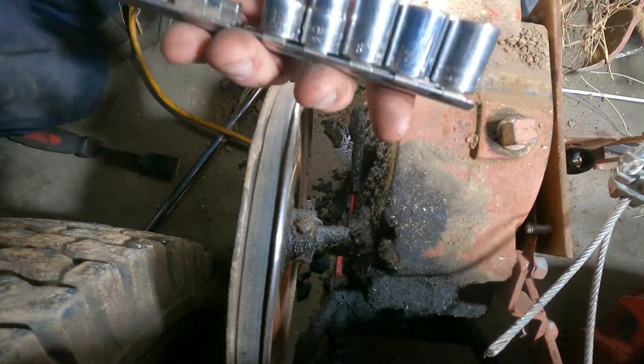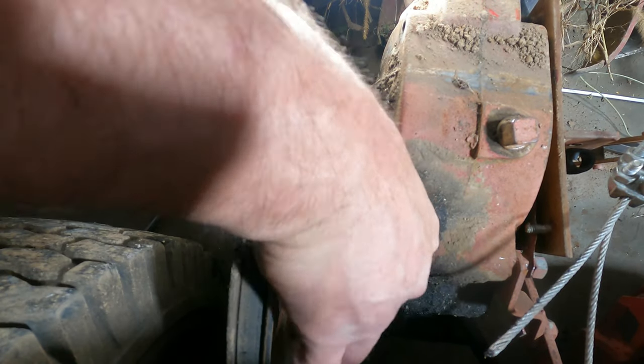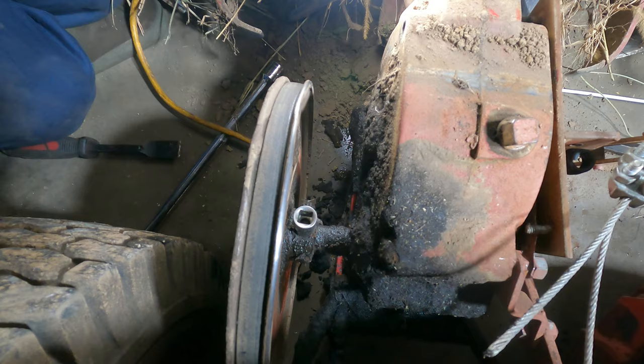I actually found my set of square drivers. Let's see if one of these will work. Look at that, right on. I'm lucky.